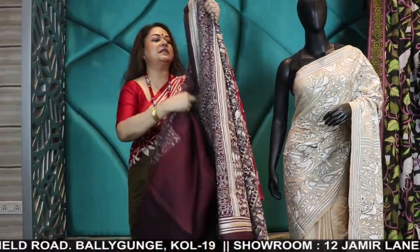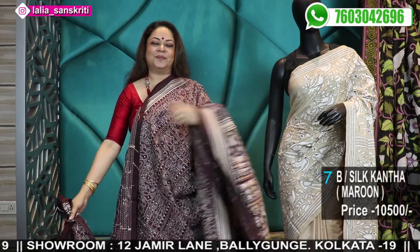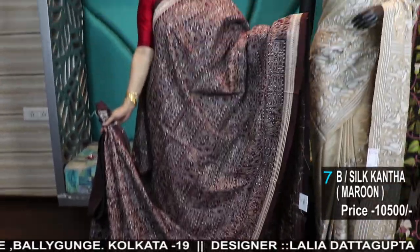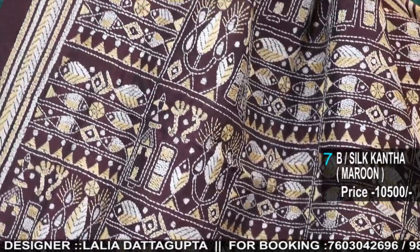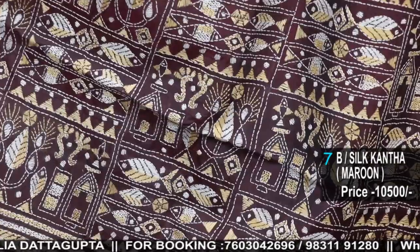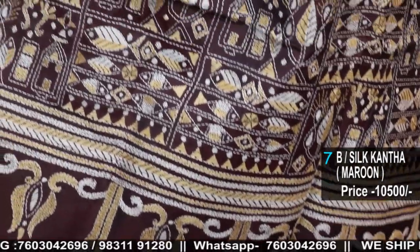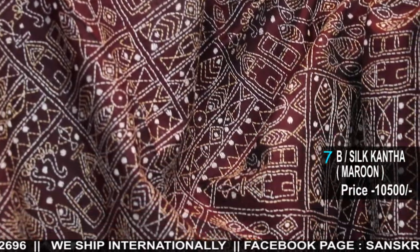Now, this is another stunning sari in a coffee color with Madhubani inspired embroidery. This you've shown a lot of appreciation. Madhubani inspired embroidery in dual tone silk, coffee color, Bangalore silk. See the work again. Only guriran katha has been used to do the work, except for the border where herringbone stitches have been done, but the body, it's authentic traditional katha all over. See the amount of work done in this sari. The color, the design, the concept, and the blouse piece.